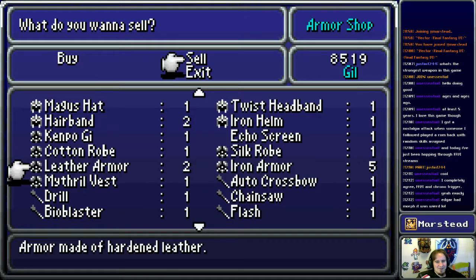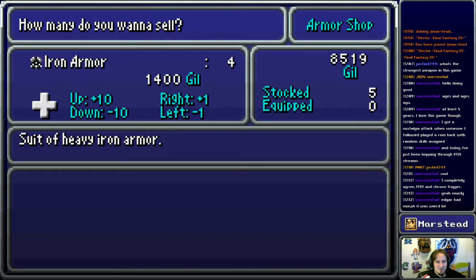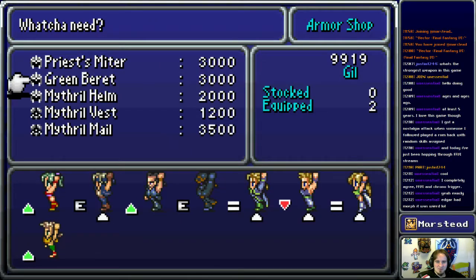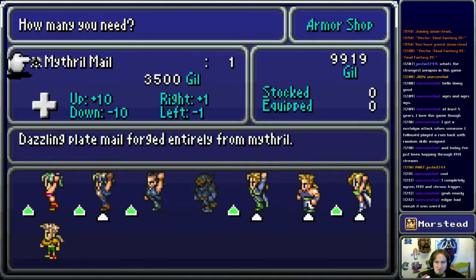Edgar with Morph. He just turns into the... I imagine that they didn't go to the trouble with the hack of giving him a custom sprite. He just looks like morphed Terra.